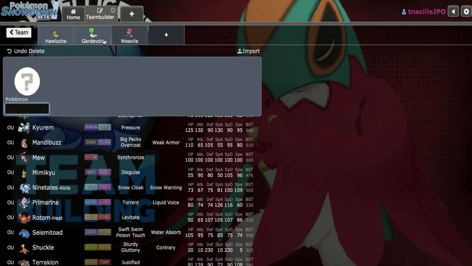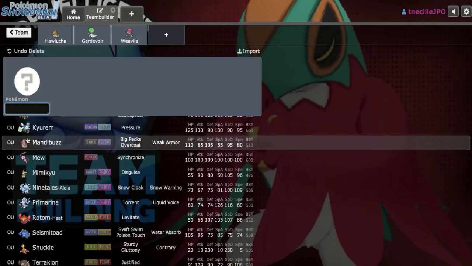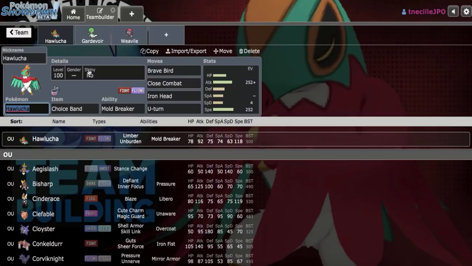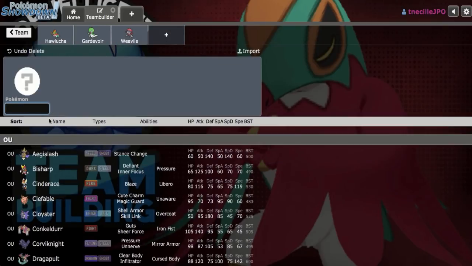We have two physical attackers now, which is really good because they can weaken each other's threats. Like, Weavile is great at weakening stuff like Mandibuzz and Hippowdon, so Hawlucha can take advantage of that. Like, obviously Hawlucha does resist Foul Play, but because we're Banded, it actually does quite a bit more, so that's pretty scary.